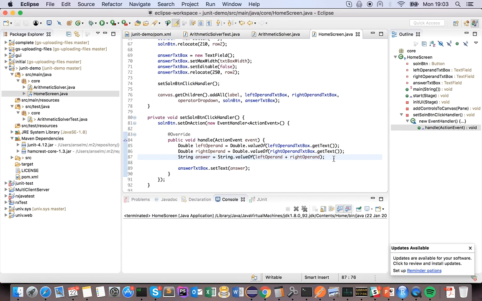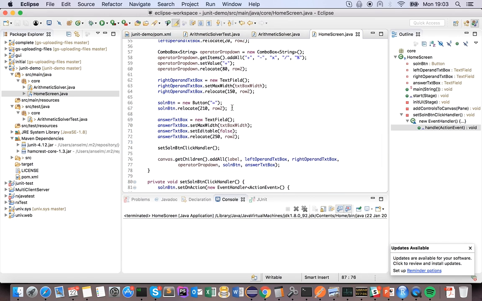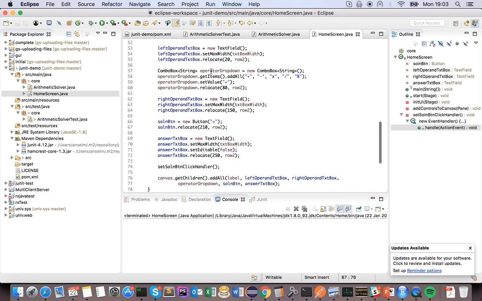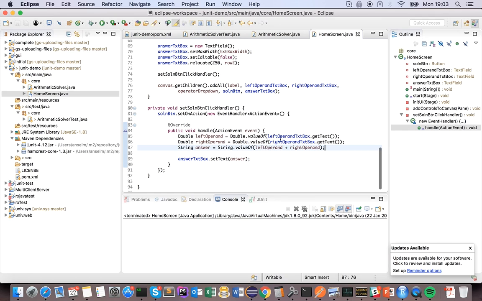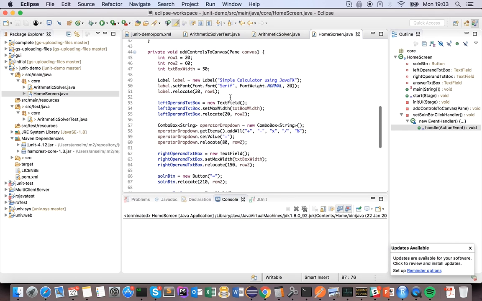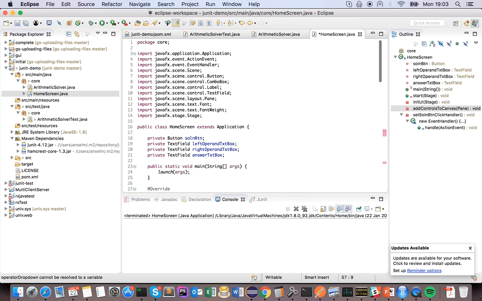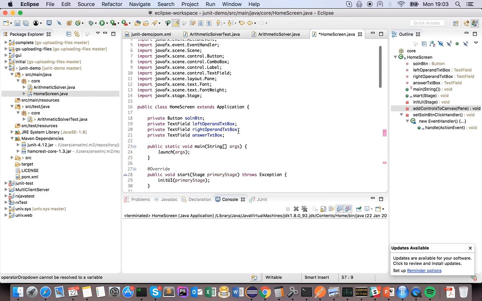Okay, so over here we start with making sure we delegate now. Let's say we get the operand, and in this case, what's the operator drop down? Yes. So let's copy this, take this off, and drop it over here.